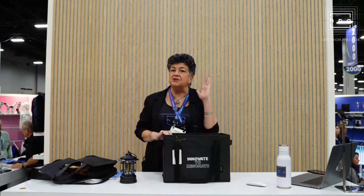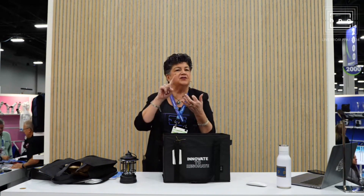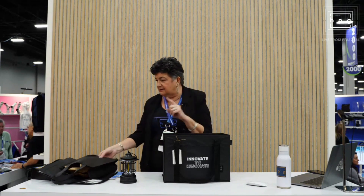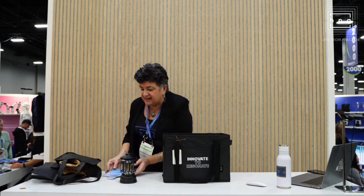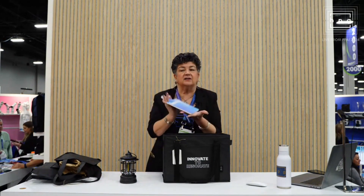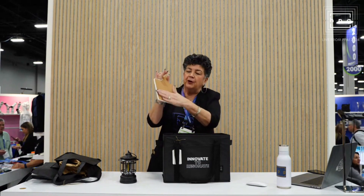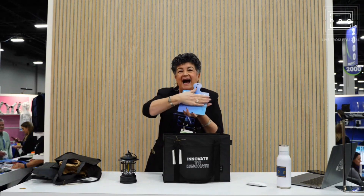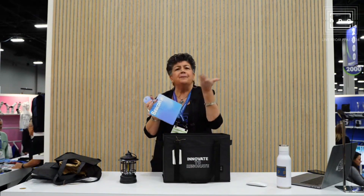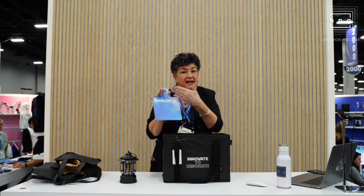So now we go to the kitchen. Beacon is known for kitchen tools, table covers, name badges. Some of our newest, latest and greatest kitchen items is this great trivet. This is ceramic, so it has a nice weight to it. We put cork on the back. But see this? This is your entire imprint area. So you could do a step and repeat. If I wanted, I could put Nick's face on this.